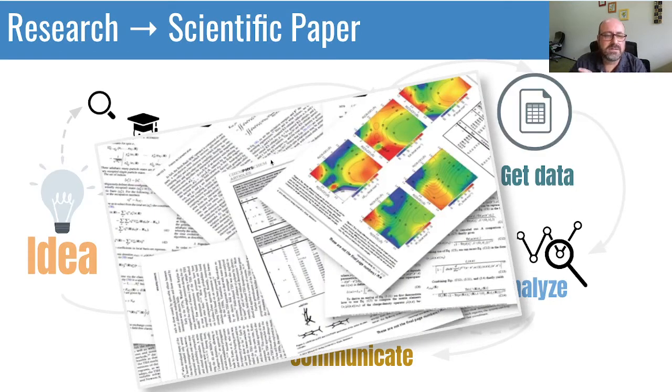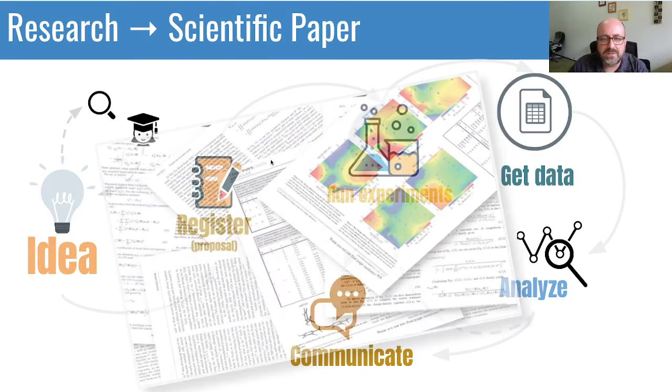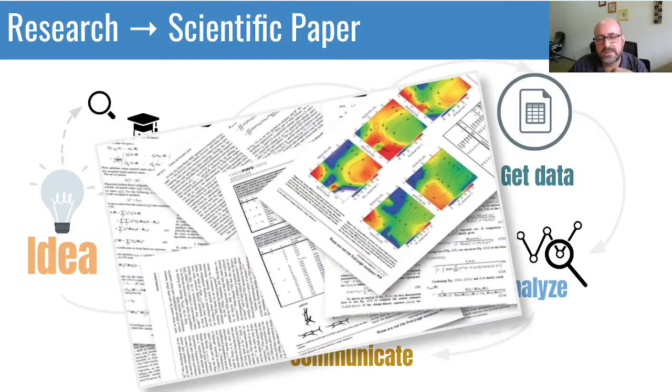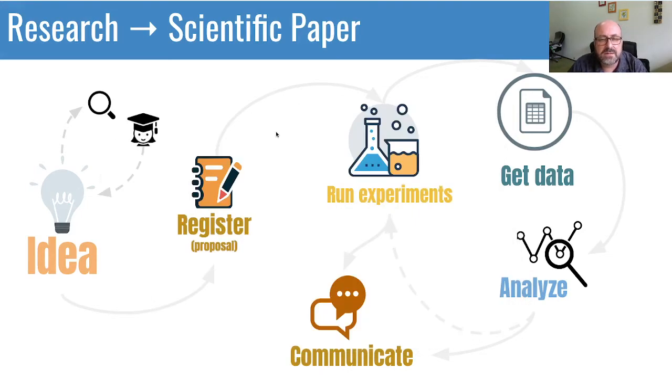Let's have a look at this research cycle. The main outcome of our research is the scientific article. The scientific article is the way we are evaluated, we are judged by our peers in terms of the quantity and the quality of the research we produce. But much more than that occurs, there's a lot of things happening behind the scenes until we get the results and the manuscript submitted to the journal.